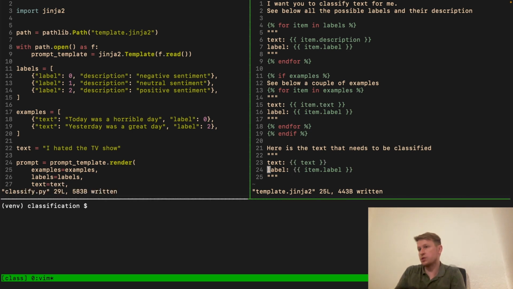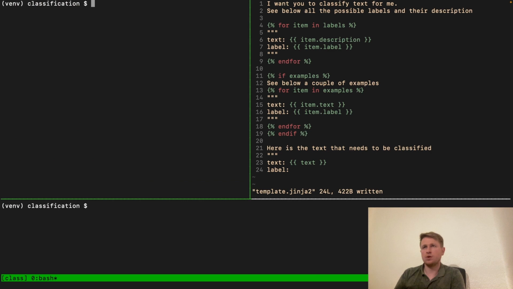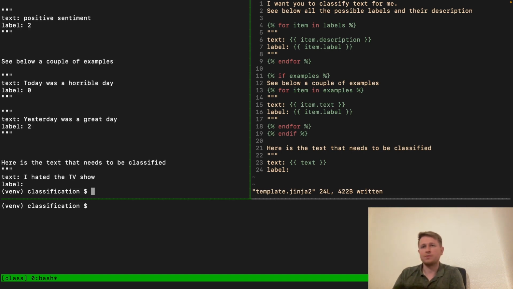And of course, we don't know what the sentiment is. So what do we do here? We just stop here, and we want the model to fill the rest, right? Basically to autocomplete whatever should be next, and we're hoping that the next token will be the identifier of our label. Let's double check our prompt, but to me it looks decent enough, right? As you can see, it's pretty arbitrary. You can make an argument that it's pretty arbitrary, and I would agree, but this looks pretty good.